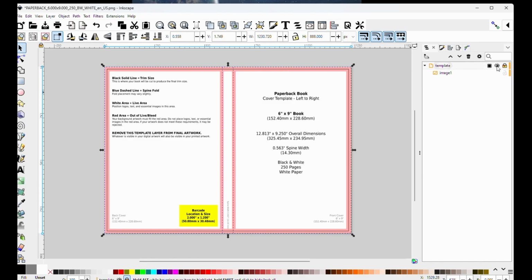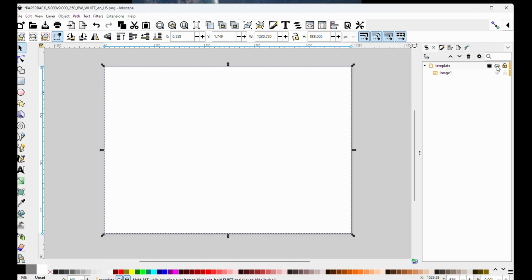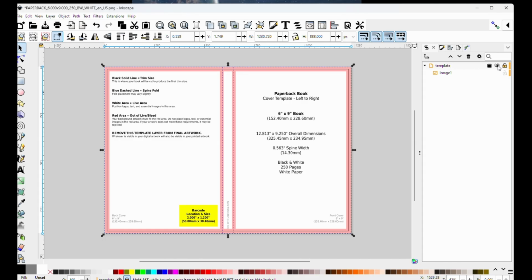The second one is the eye, used to control whether this entire layer can be seen or not. If you close the eye, you can't see it. It's still there, obviously, but you can't see it. And we'll show you how that comes in handy later. And the little lock, obviously, if you have the lock locked, will prevent you from selecting this object. If you unlock it, now you can select it, and you'll notice the handles around it. We'll talk about those in a moment.